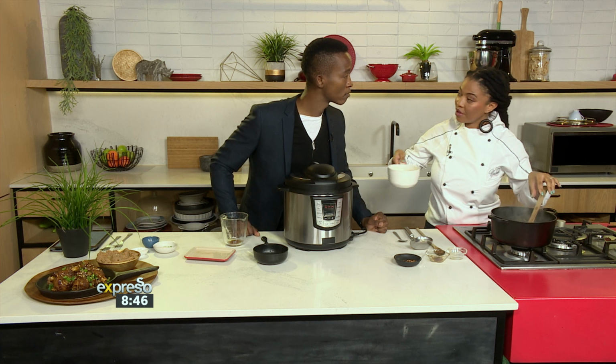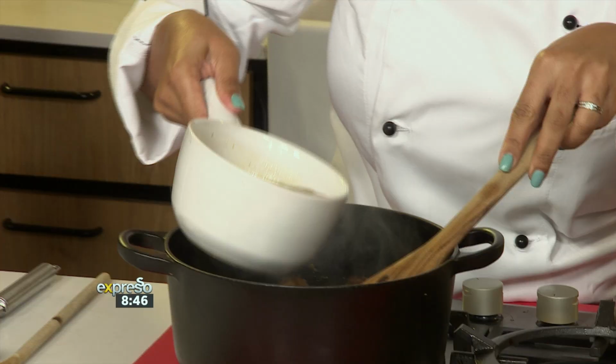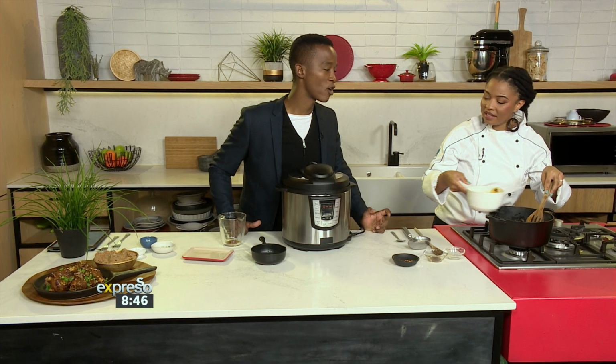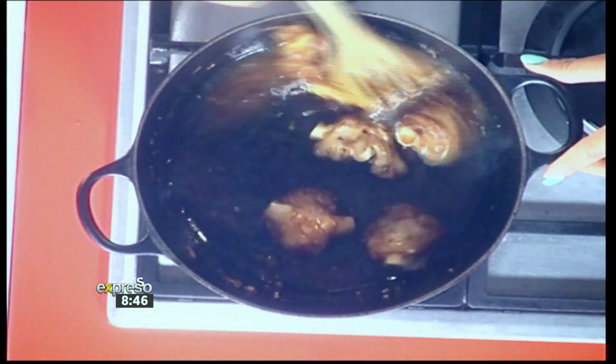Now we're going to add the broth from the pressure cooker. So we're going to add it back onto that. Obviously, there would have been a lot of liquid that would have cooked over time, and the flavors are all in there. You don't want to lose that. It's all infused in here. It's awesome. Trust me.